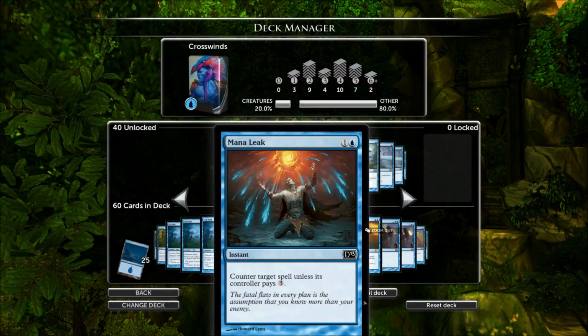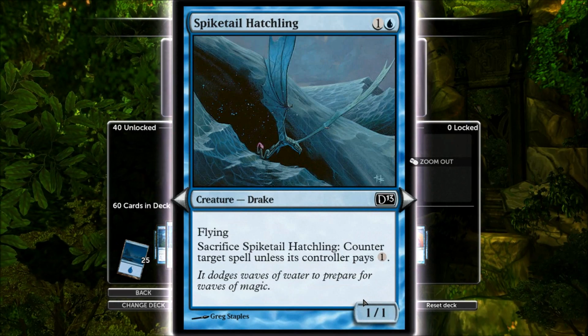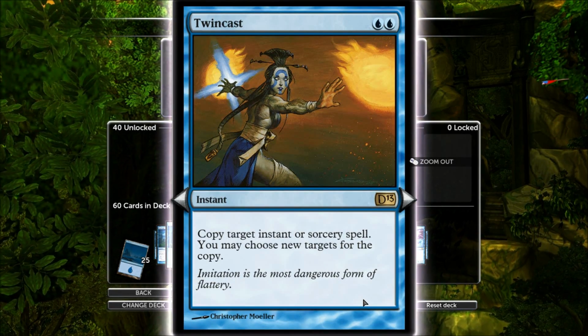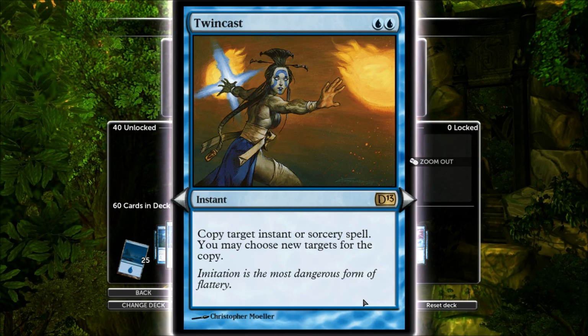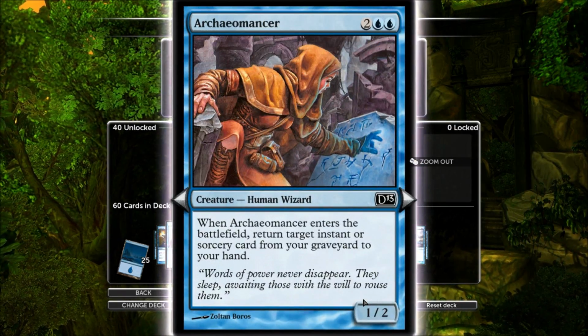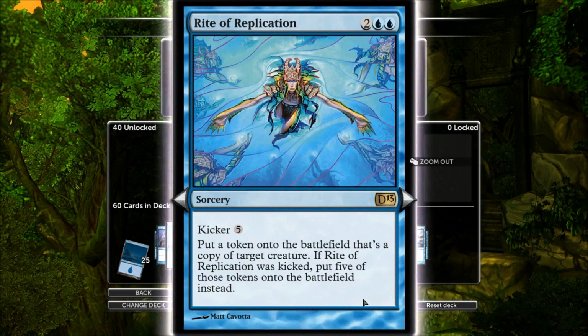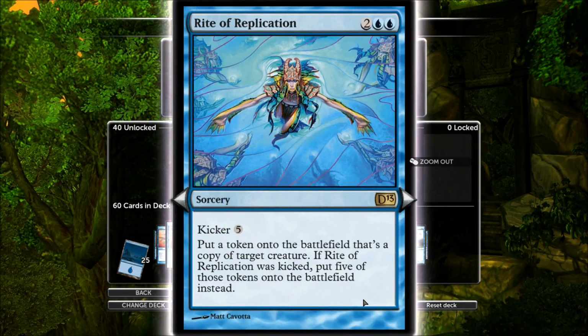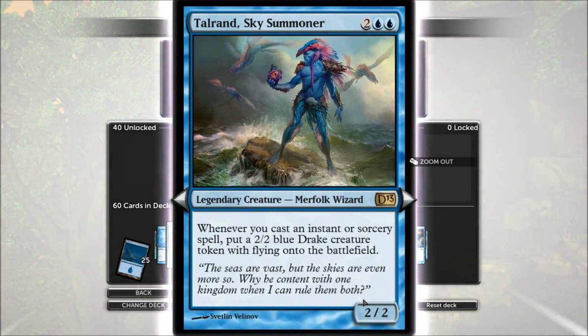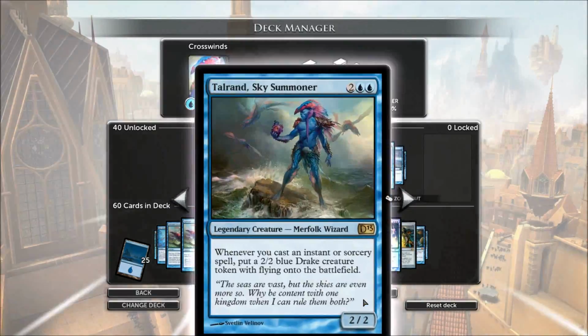blocking, early game defenses, Mana Leak, can't go wrong with counterspells, Spiketail Hatchling, love that card, Twin Cast, ooh boy, I get to copy an instant or sorcery spell and choose new targets for that copy, really good. Cancel, of course, counterspells, why not? Repulse, more creature bounce, Archaeomancer, graveyard fetch, love it, Rite of Replication, hilarious, Talrand's Invocation, just some nice flying creatures, and a nice synergy as well with a Talrand, Sky Summoner here.